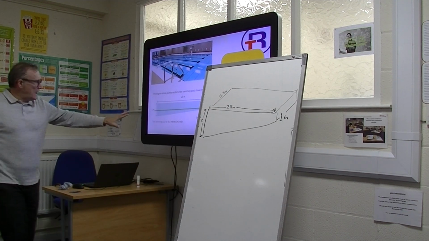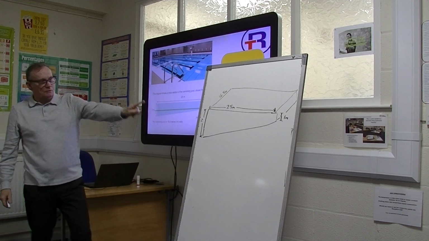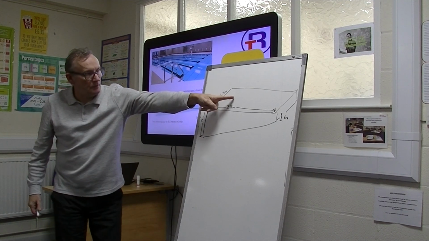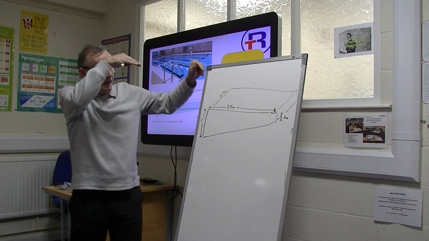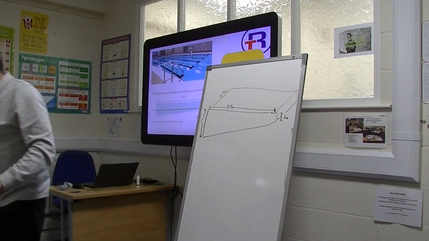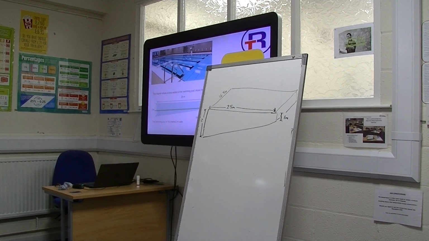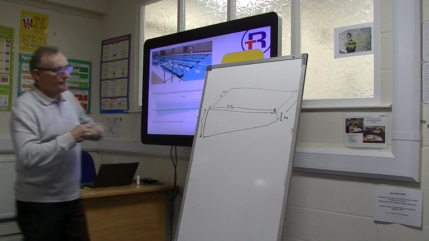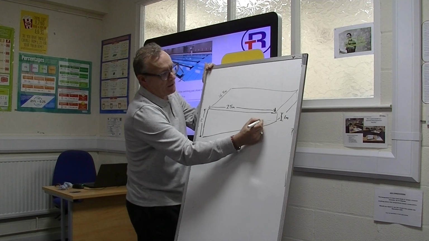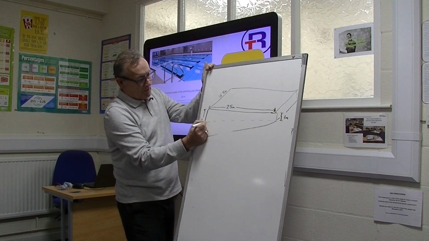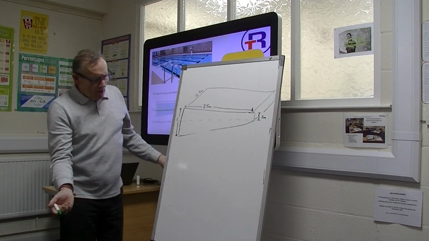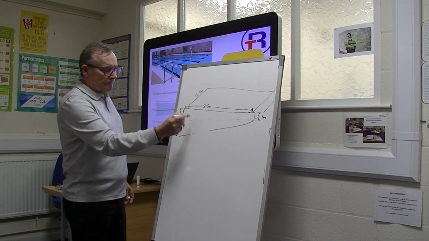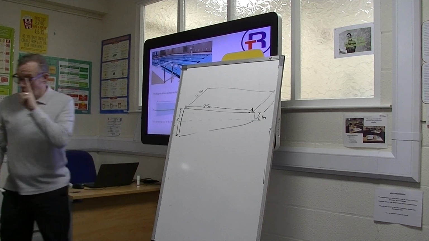So all I've done, I've changed that picture from 2-dimensional to 3-dimensional. That's all I've done. So you can kind of visualise it now, as though you're looking down on the swimming pool from above. So we get our imaginary pen and we draw ourselves a little line along here. Okay, it's not drawn to scale, obviously. So what have we got now? We've got a rectangle here and we've got a triangle here. Two sums.